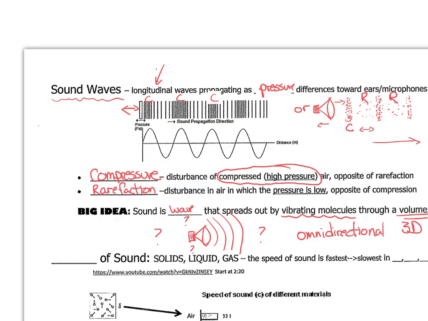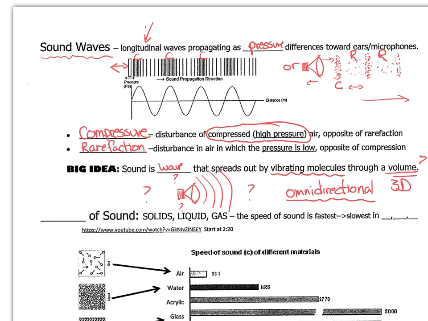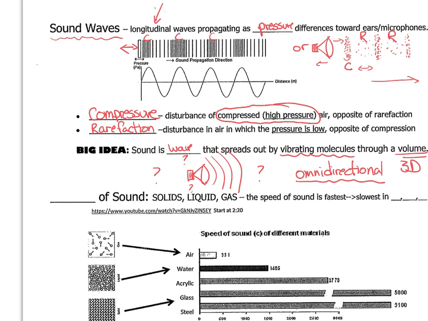There are some very unique, very expensive speakers that can be directional, but they use ultrasound to guide the sound waves. Very cool. Okay, so sound waves are compressions and rarefactions, high pressure and low pressure, and of course they're created by lots of things, but it could be vocal cords, a musical instrument, or certainly a speaker system.